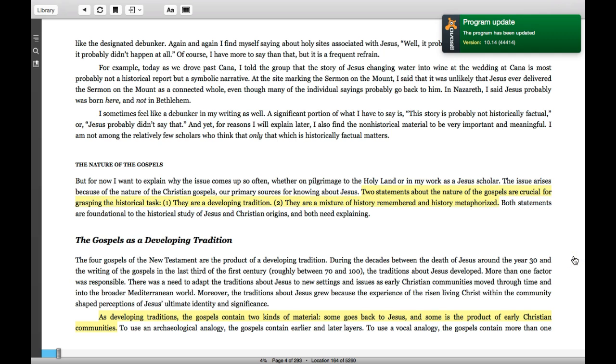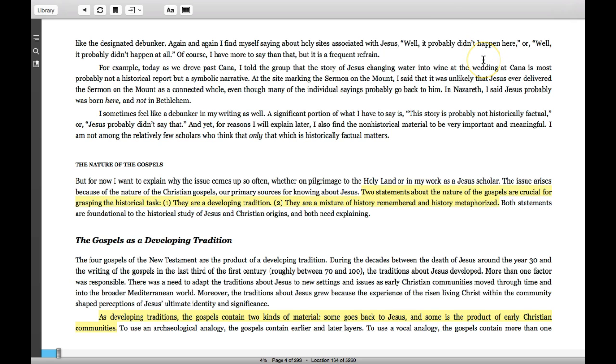Now, when you read on in this first little introduction here, don't be offended by what Marcus Borg is saying, because he's saying essentially, let's get rid of this one too. Sorry about that. What he's saying here is his wife is an Episcopal priest, and when he was alive, he would travel with her to the Holy Land, and he would be kind of the scholar in residence, directing these trips with his wife. He would find himself saying oftentimes, well, maybe what the New Testament says didn't happen here, or maybe it didn't happen at all.